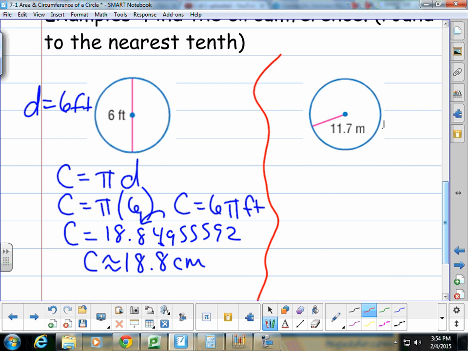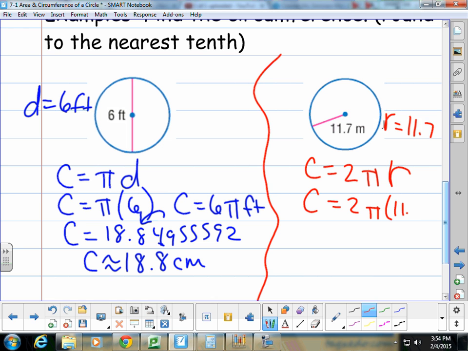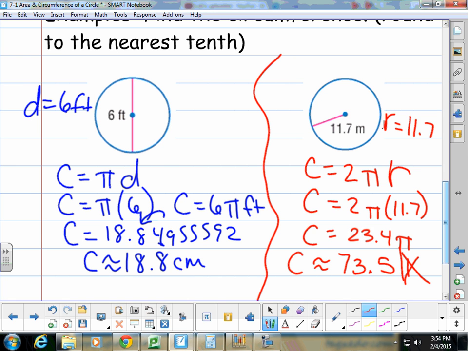Try another one. This time you're given the radius. So you're going to use circumference equals 2 times pi times the radius. So replace the radius. Circumference equals 2 times pi times 11 7/10. So I do that on my calculator. Sometimes I do the numbers first. So 2 times 11 7/10 is 23.4. If I wanted to write it in terms of pi, I would write it like that. But since I'm going to work it out with my calculator, I end up with circumference is approximately 73.5. The number in the hundredths place was 1, so I don't consider that, and I round to the tenths place, and this unit's in meters.